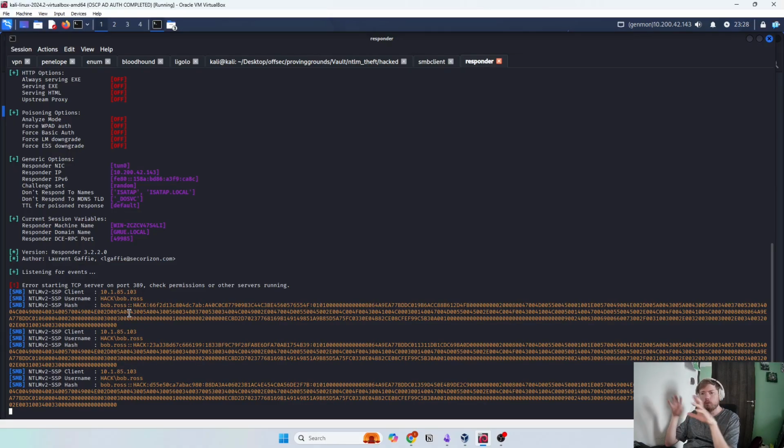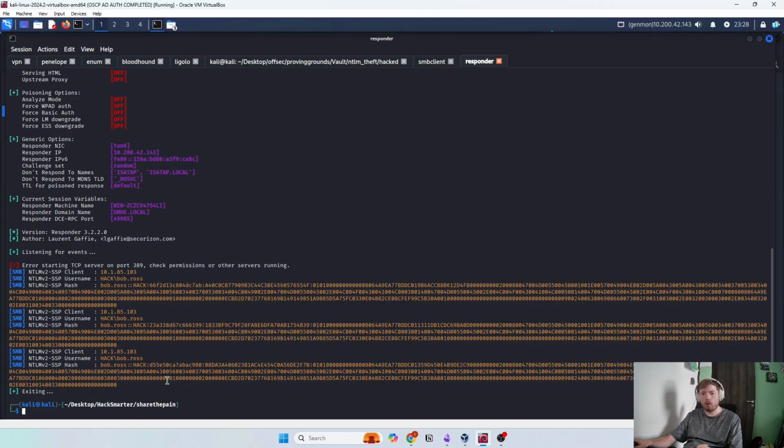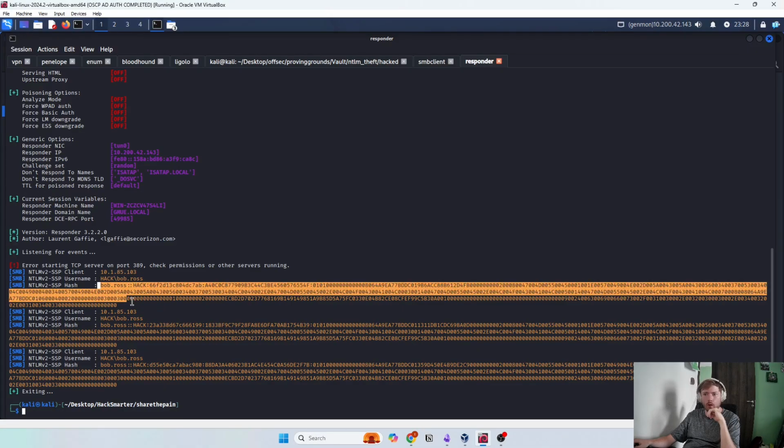When it tries to authenticate, it's going to give me its NTLMv2 hash to show that, hey, I am a real person. My name is Bob Ross. Here is my hash. Because Windows doesn't assume that I know how to crack that. And so this is NTLM theft. This is not the same as a relay, but it is very similar. So now that I have Bob Ross's hash, we can attempt to crack this.